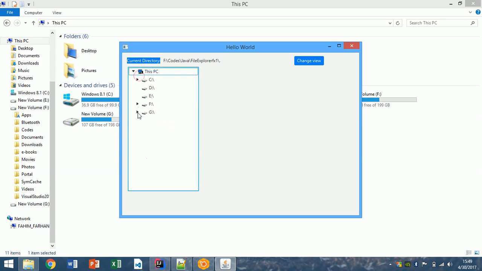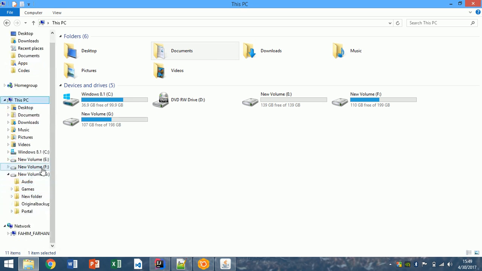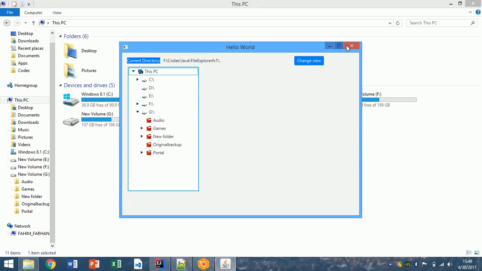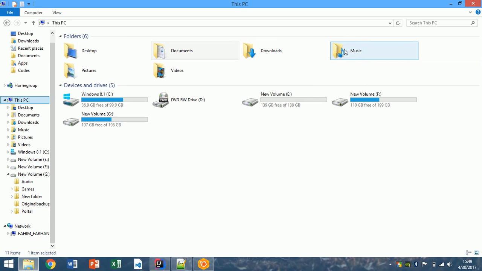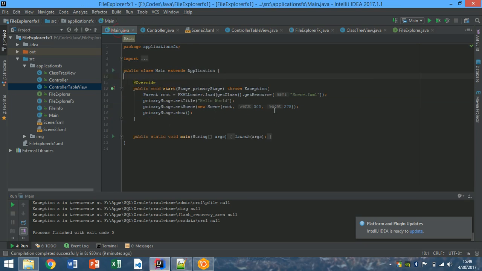So you see, everything's exactly the way it is currently. I'm just closing it for now. You need to erase this part. This is why we had a very tiny view last time. Save it.